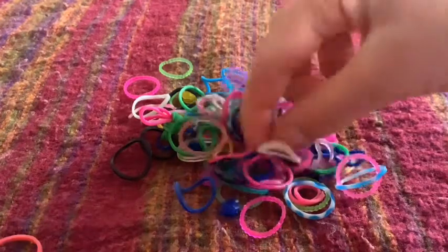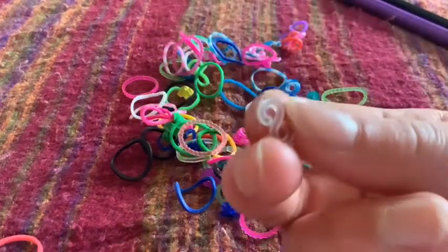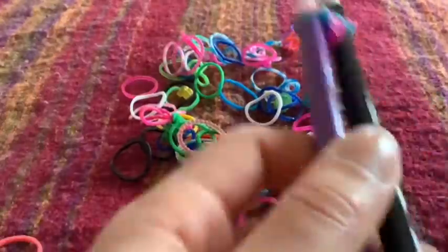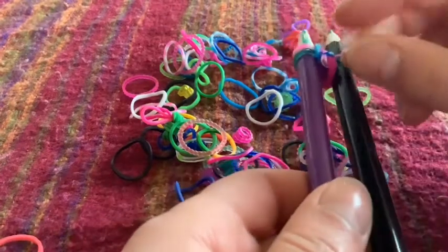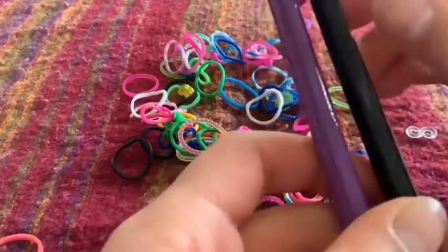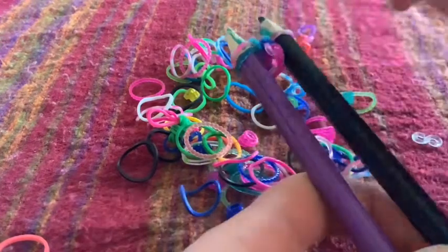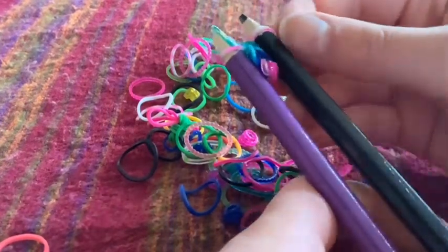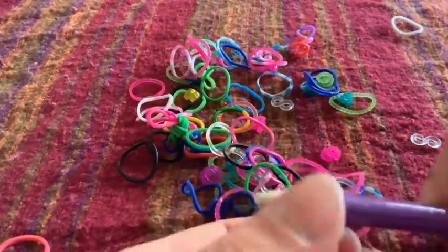So take an S hook — if you don't have an S hook, use a C hook. S hooks are just in the shape of an S and they sort of have a hook on each end. They fit perfectly on your loom band and they're used to make bracelets and stuff like that. So now bring the most bottom again — you'll only have two loom bands on — and bring it over the top, so that you only have one loom band there. This is the finishing step. Then bring that loom band and put it on top, like I've got it here, just like that. So it is quite easy.